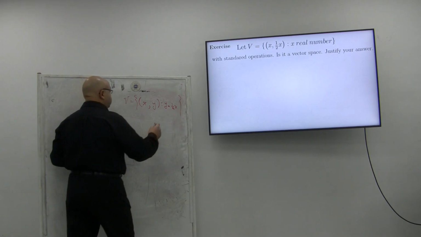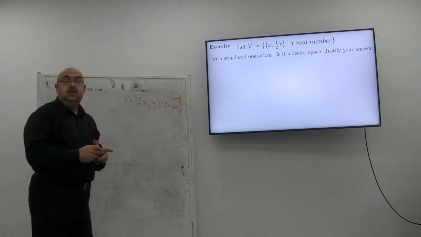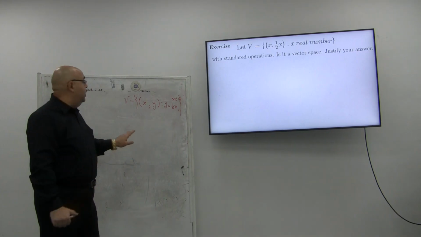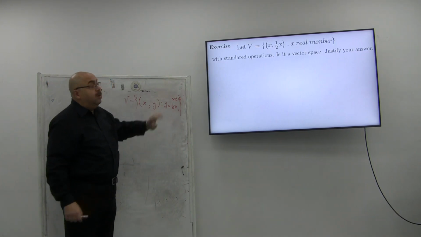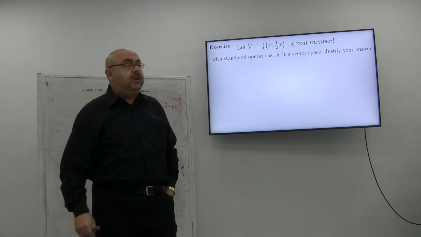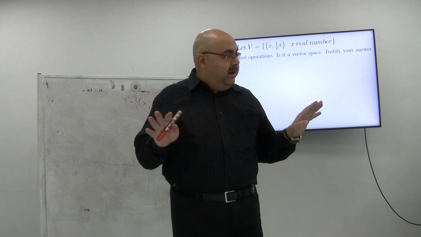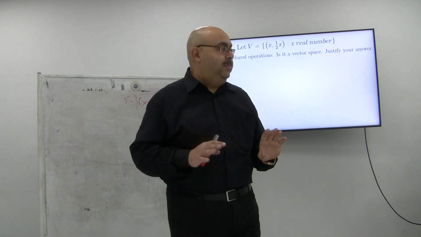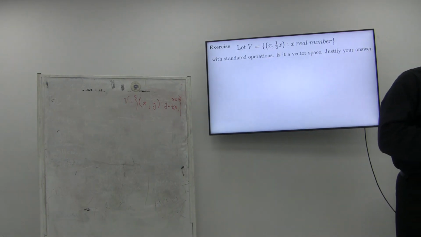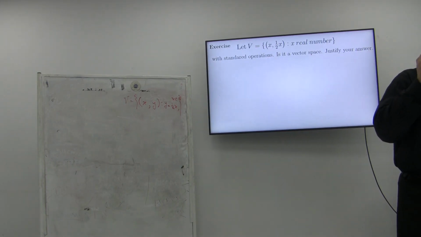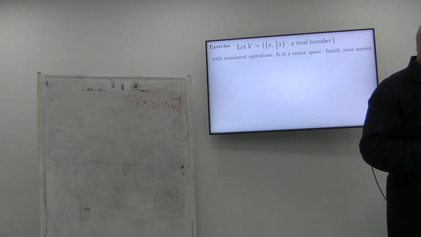And of course, X belongs to R. It's going to be the same, because all I have to do is replace Y by half of X. Now, let's think about this situation. I'm talking about X and the half of X, the set of all elements which has a special property: the Y coordinate is half the X coordinate. Does this set represent a vector space?